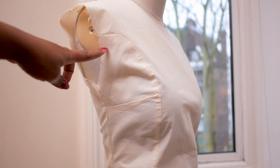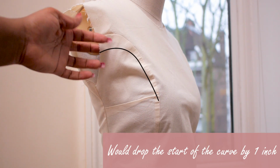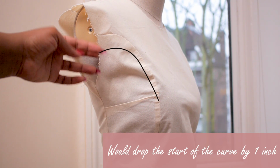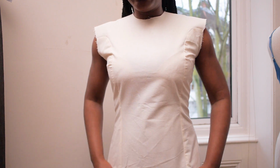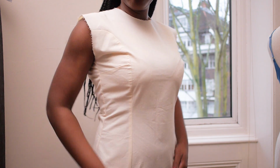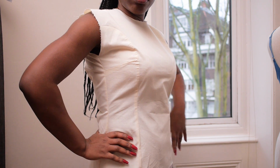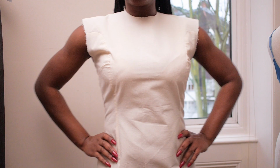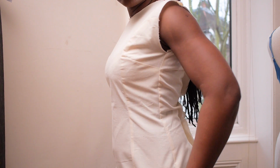I would change a few things. I would drop that curve, the beginning of the curve, by like 1 inch, probably lower, but not too low. I think it looks nice on my body because I made it to my body size. That's why I literally put it on to see how it fits. I can already imagine creating several other things from this pattern that I made. I'll just go back and make some changes on the original plan before going back to do anything more creative.